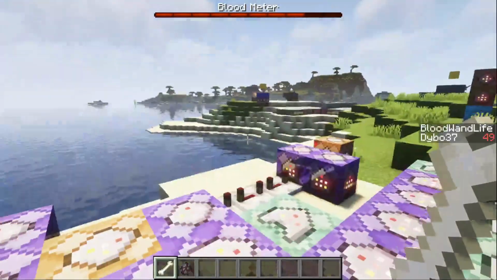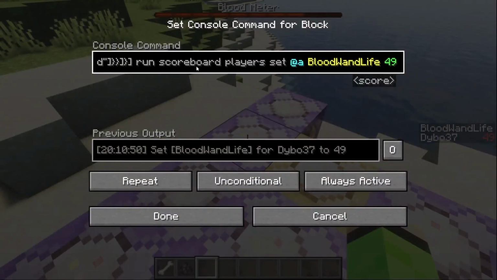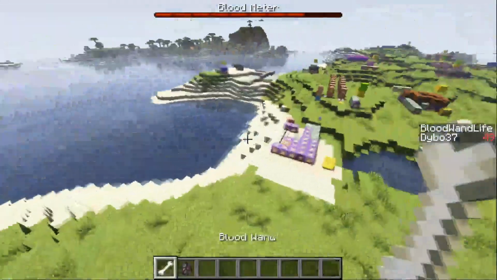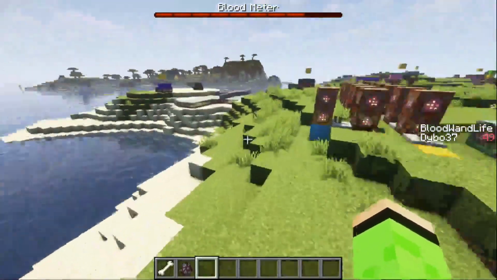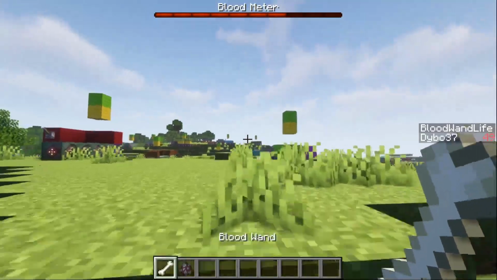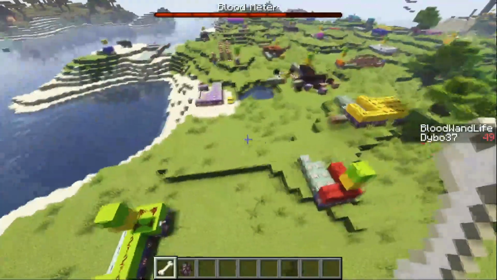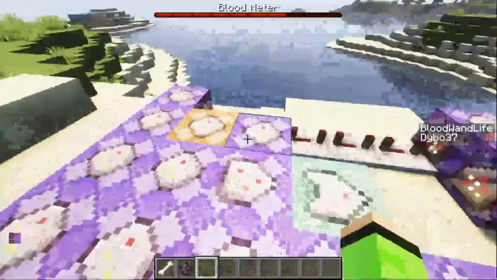Okay, so now it's a little later, and I've actually put in 3 more commands. So we've got this one, which makes it so that when you're not having the blood one in your offhand, then the score, as you can see there by the side, is 49. And of course it resets at 50, so that whenever you take the blood one into your offhand, you lose 1 slot, so that you can't just spam it and never lose your blood meter.